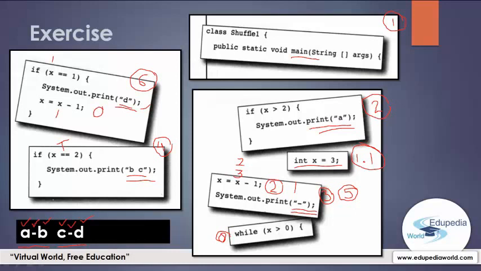And if you can remember, at the end of our code segments, the value of the x has gone to 0. And now check the condition of the while loop. It got x greater than 0. At the beginning, the value of the x is 3 and 3 is greater than 0. And at the end, the value of the x is 0.